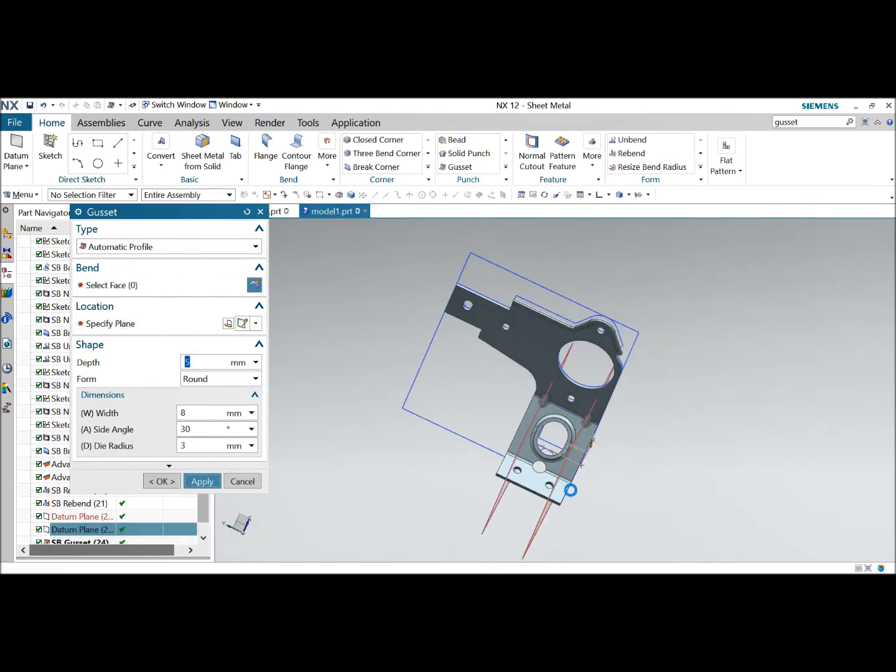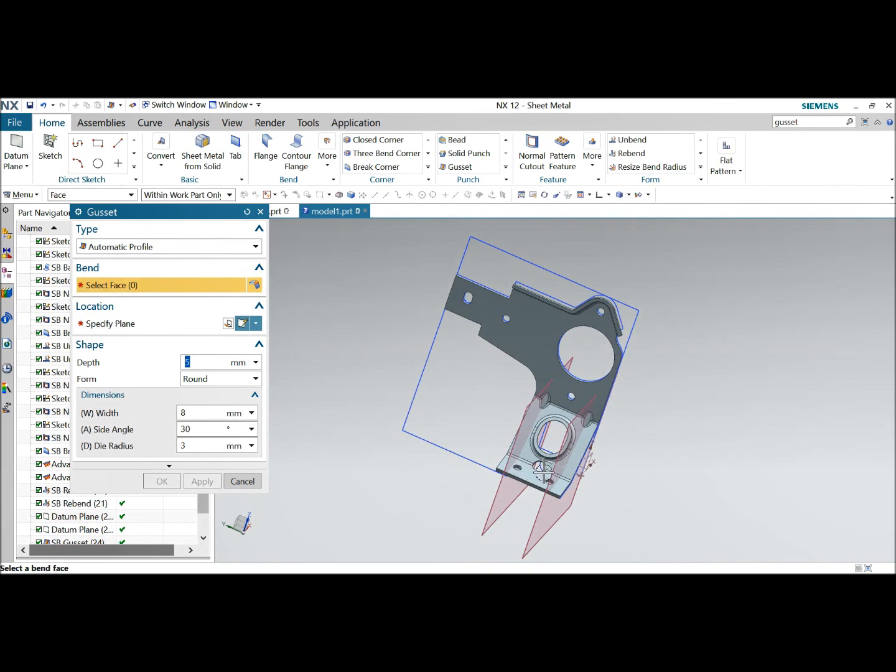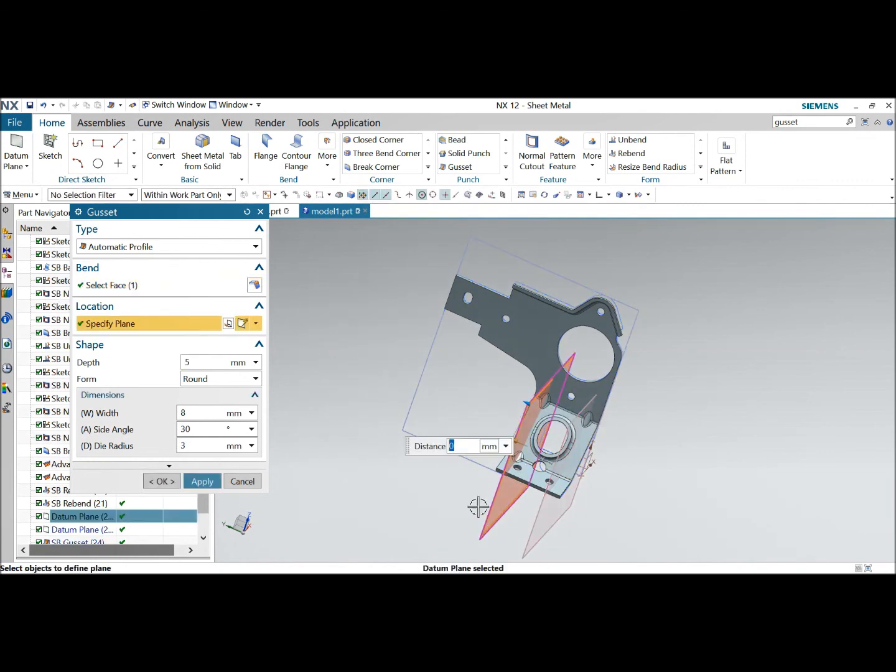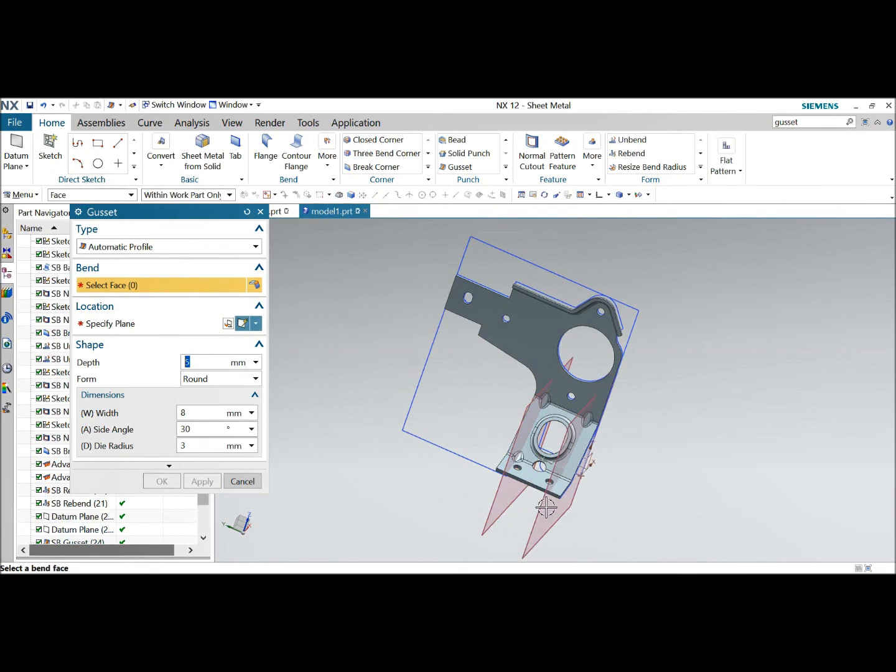Okay, so let's apply. Again, we have to do it on this bottom part also. Again, select the face from here, select the plane, apply. Again, select the face, select the plane, apply.